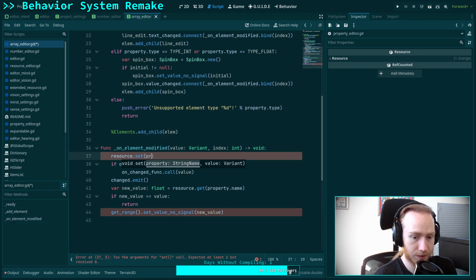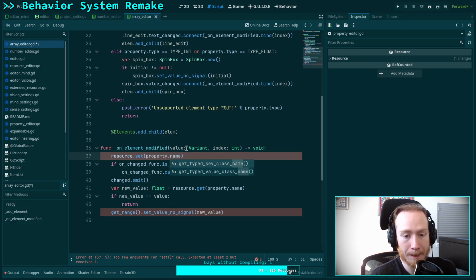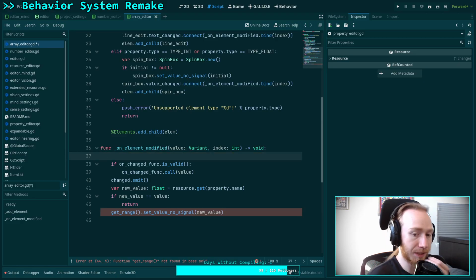Resource set property name. So this is a bit different. I only know that I'm modifying one of the indexes.